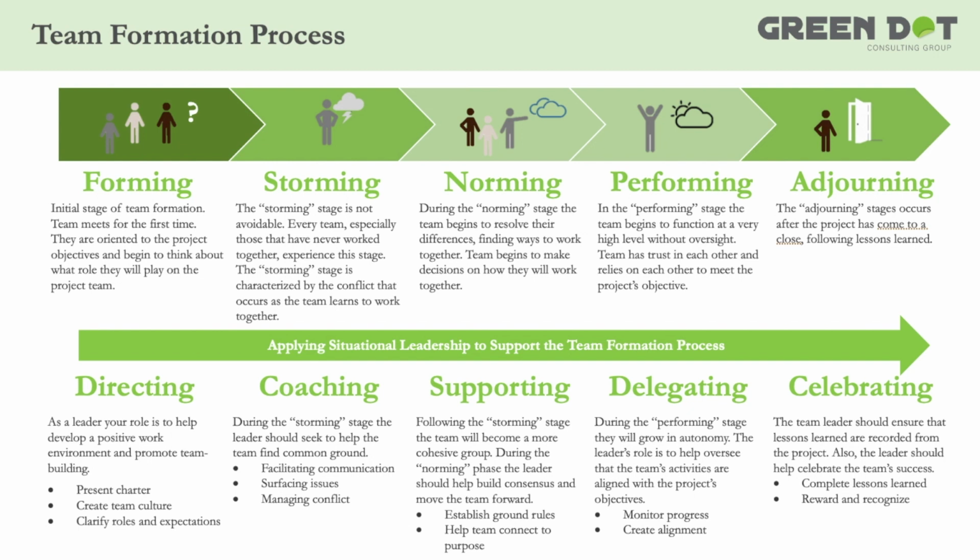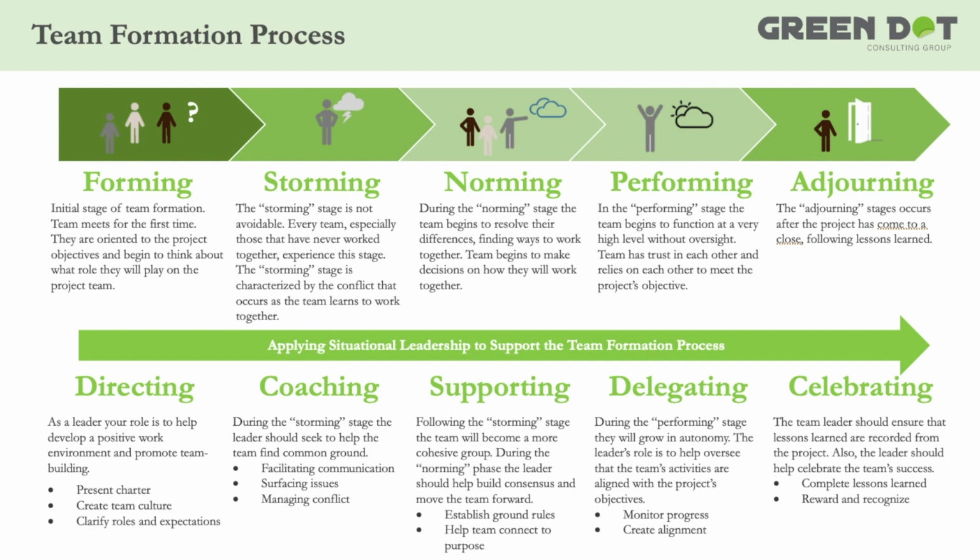As the team then gets through that early phase, they'll move into the storming phase. This is the peak of the conflict. Your role as the facilitator is to help coach the team through that conflict, facilitating communication, helping to surface any issues, and really helping the team look for the win-win.